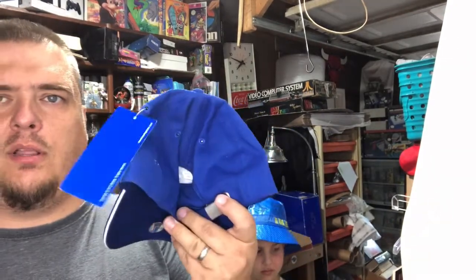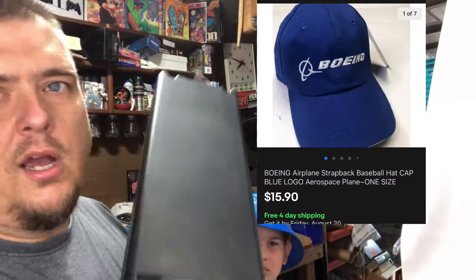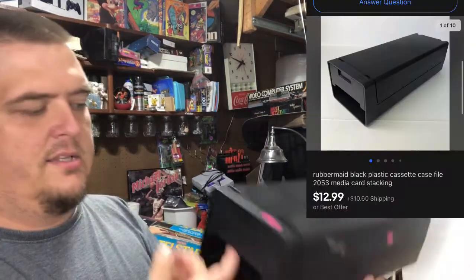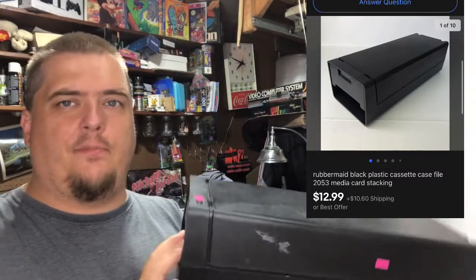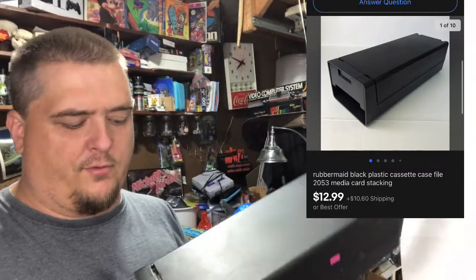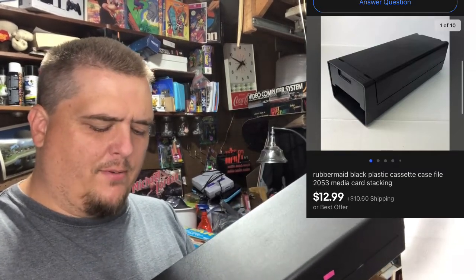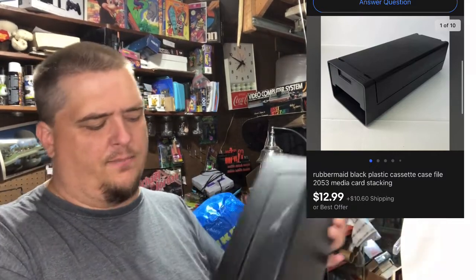Paid $1.99 at Goodwill. It's new with tags — sold for $16 free shipping. This one still has the 99-cent price tag on it. It is a divider to hold your cassette tapes; there are three that stack on top of each other. I listed them individually with a quantity of three and they sold. They've probably been listed four or five weeks. The buyers are all in at like $36-something plus shipping.